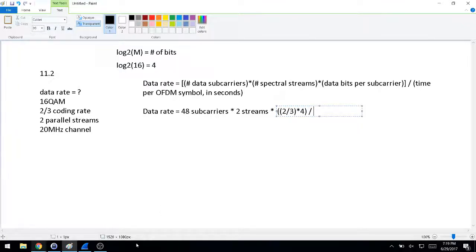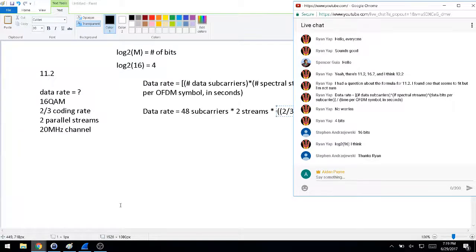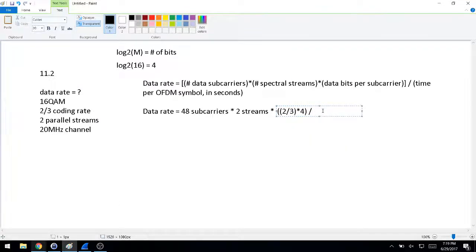Yeah, so you see the numbers I'm getting here are different from what I have in my notes, so it's a bit tricky. But generally, I'm just going to have to sum up this one. Basically what it's asking is the time per OFDM symbol.